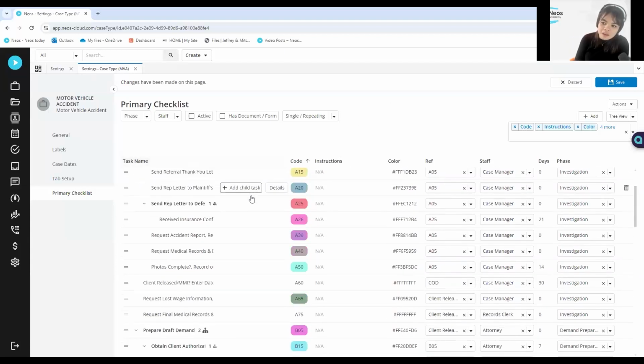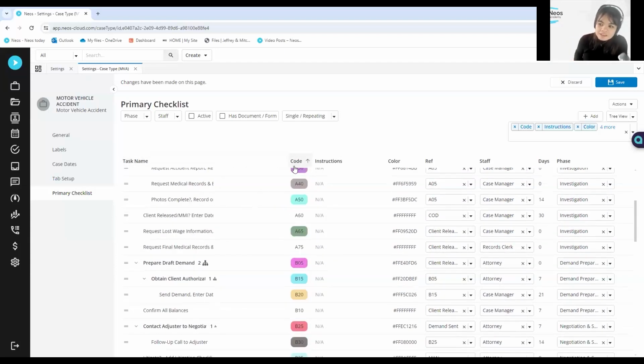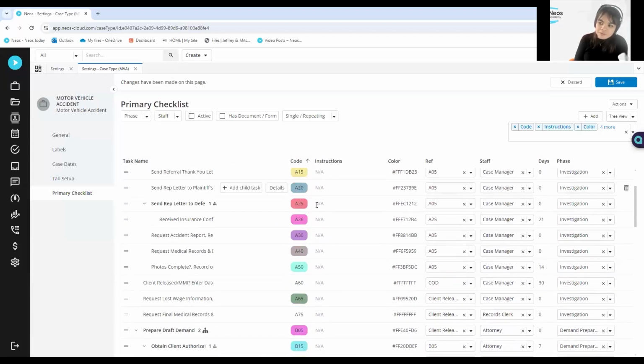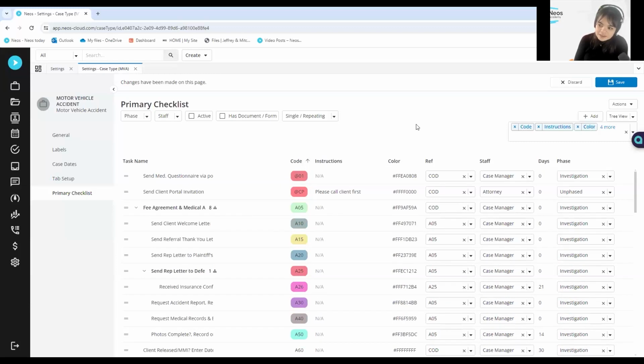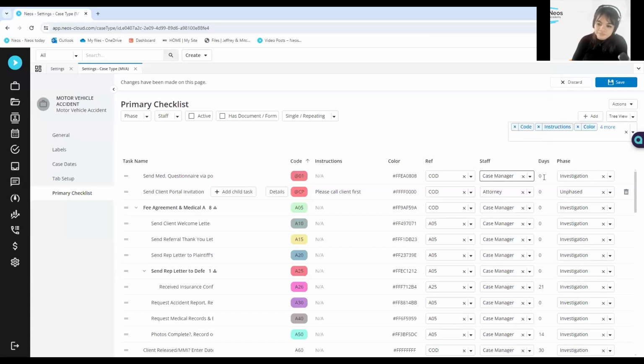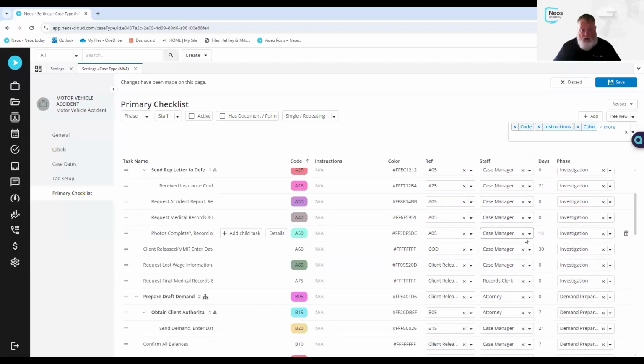Alrighty. And then Lorraine is asking, hi, does a staff member have to be assigned to each case in order to use the checklist and assign tasks to said staff member? No. The thing that comes with it is this is assigned to positions. So Eric can be assigned to this case and not be a case manager, an attorney, or paralegal, or any of those, and still do these items.